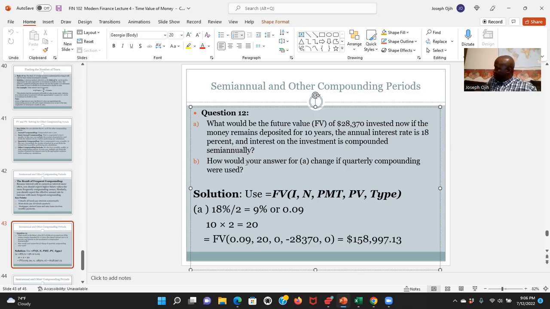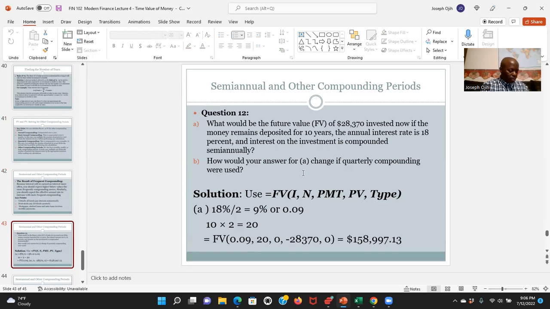So let me write the numbers down, then we can put them in our spreadsheet. Remember, you can also get this using a finance calculator or formula method, but for this class, we're using a spreadsheet. The formula is: equals FV, parentheses, interest, comma, number of periods, comma, payment, comma, present value, comma, and then type. This is how you will put it in Excel. So the first one is interest. It says 12%.